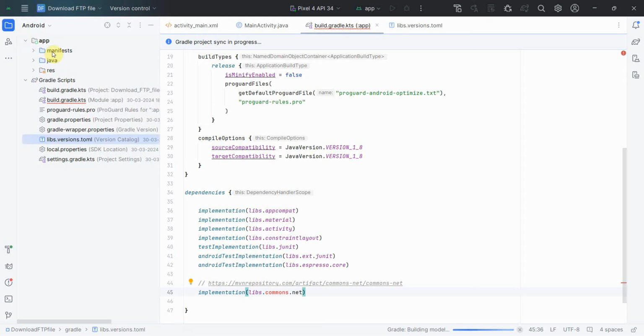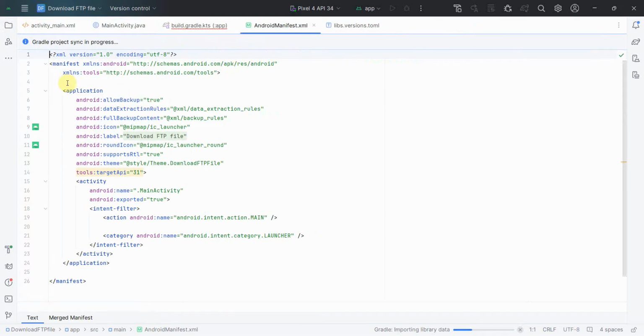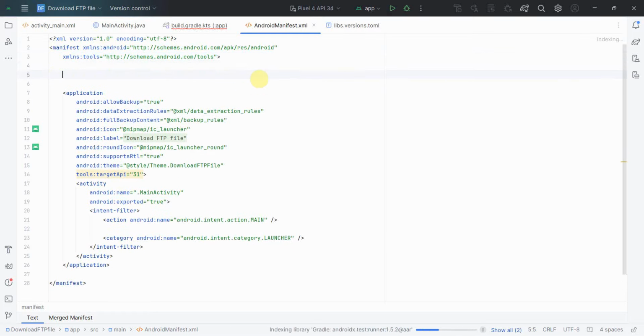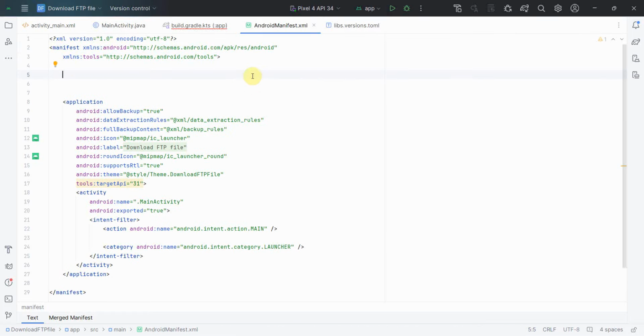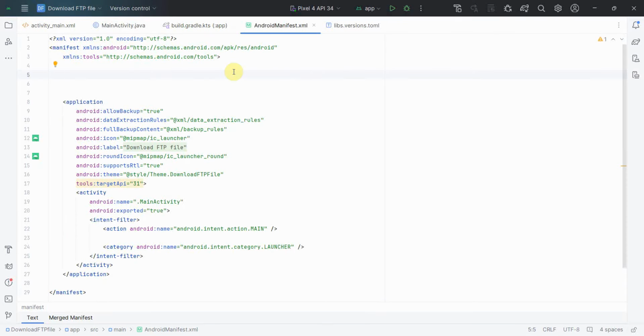Okay, and apart from that, I'll also need the manifest file. I'll just bring it up and I can minimize this left-hand side explorer. I don't need it anymore. And in the manifest file, I'll need to define a few permissions. Okay, so if you notice, this is synced and that error has gone off. Perfect. So let me come to the manifest file now quickly.